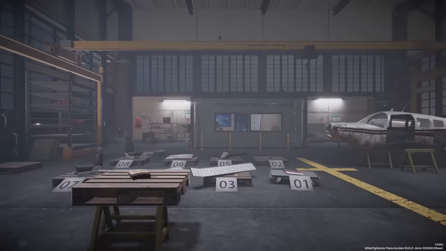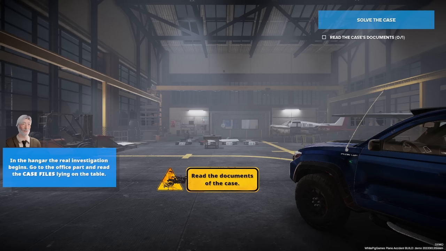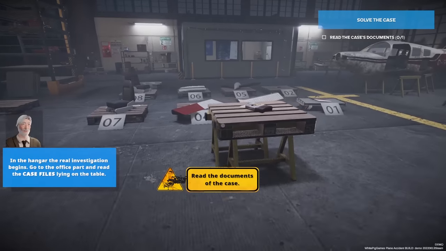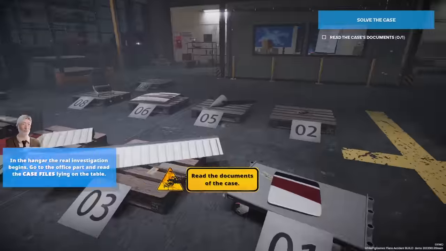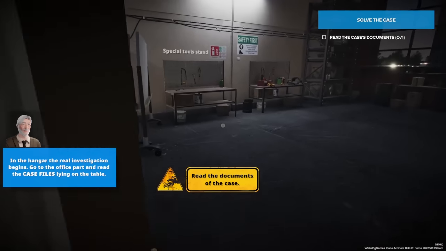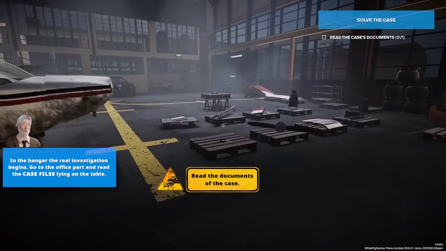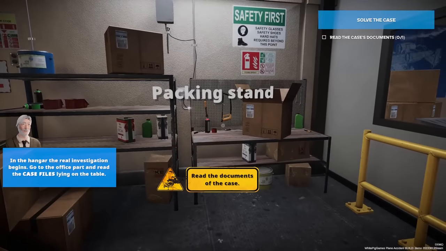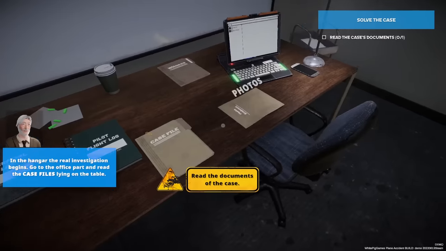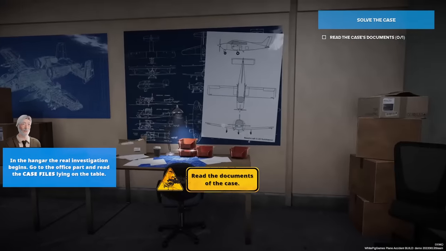And we're here. And there's all the evidence that we found, including the flask, propeller, doors, pieces of the wings. All right. Read the case documents. Okay. Well, we got a wing here. There's the plane. I see the seats and stuff, too. Oh, it even tells you. Stop yoking around. Special tool stand. Tool stand. We got batteries and a power drill. Packing stand. Okay. Wow. Look at all the stuff we have to go over. Technical log, pilots, captain's log, stardate, case files, photos, witnesses, computer, and a phone to work through.